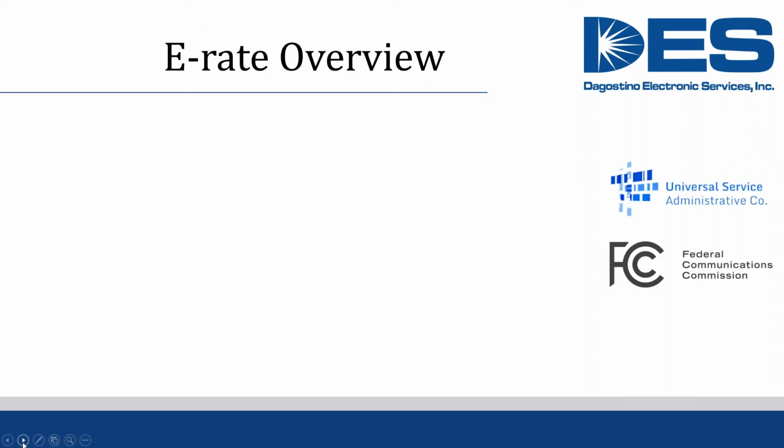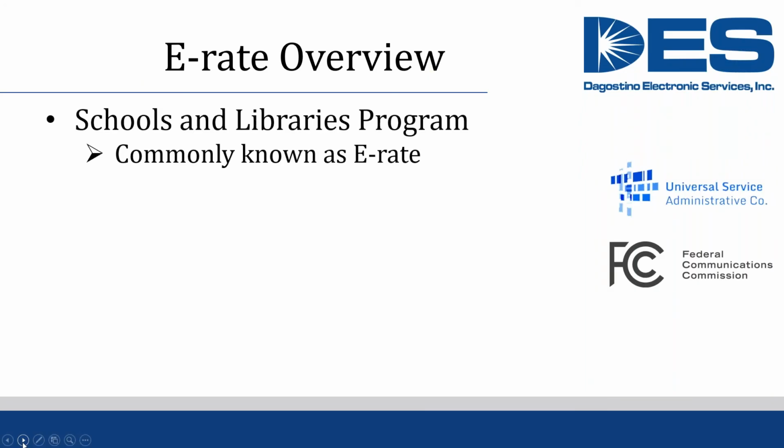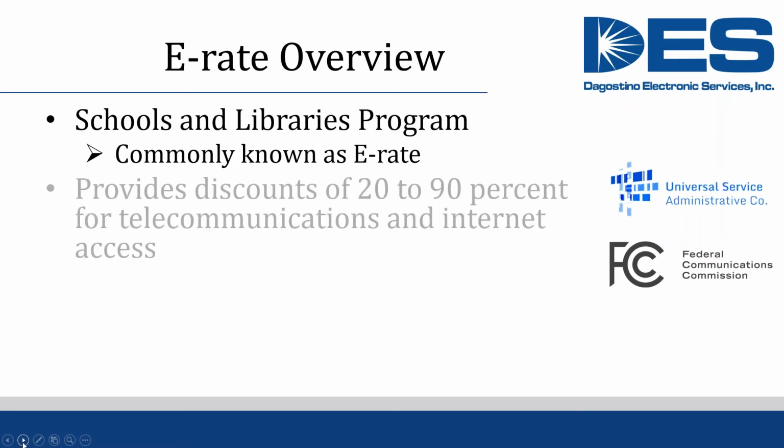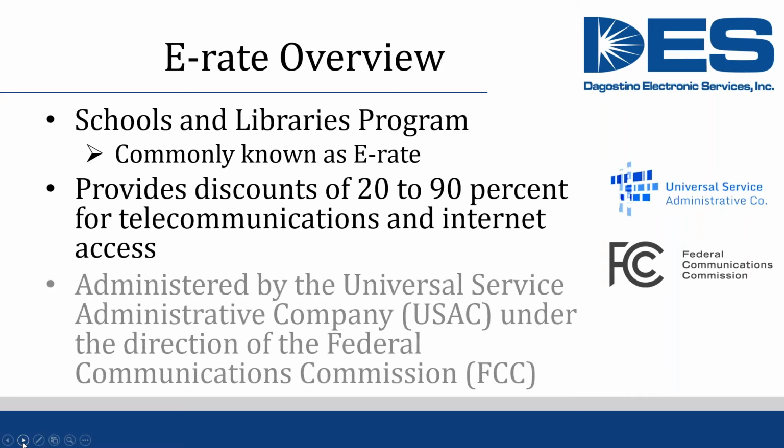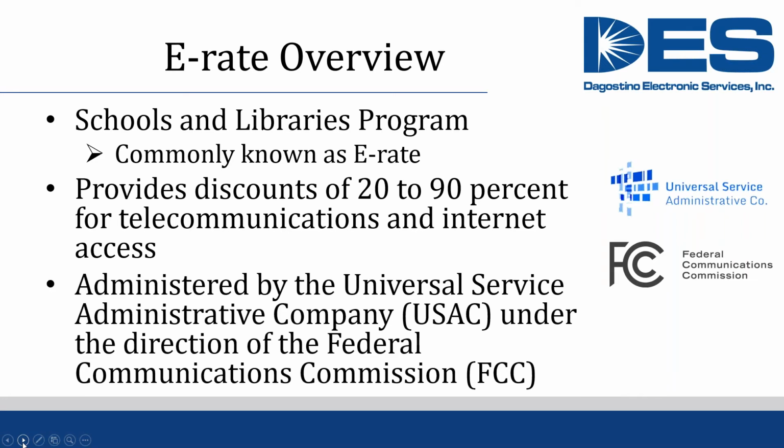All right. So the E-rate program is commonly known as E-rate, but the official name is the Schools and Libraries Program. It provides discounts of 20 to 90% for telecommunications and internet access, and it is administered by the Universal Service Administration Company, USAC, under the direction of the FCC.